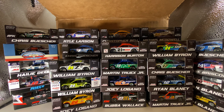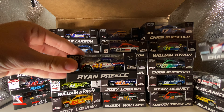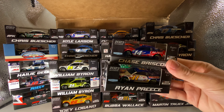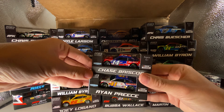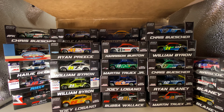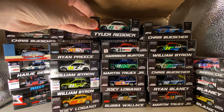I believe Byron already won a race or two in this car — I think he won COTA. And another Byron paint scheme: the ZHP Chevrolet Camaro, very cool stuff. We're going to keep digging. Check this out — the second part of that Stewart-Haas Racing two-pack set. These were like eight bucks a pop — recently released diecast at that price, insane. These are the plastic chassis ones. I love the plastic chassis the most. That Wonder Car is awesome — we'll be doing a diecast review very soon.